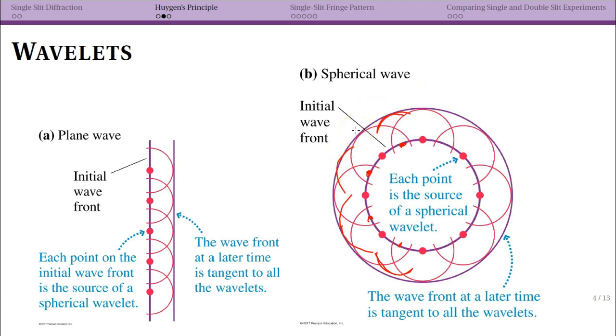Now, the wavelets are also going to be allowed to interfere with one another. So that's going to be in our next part of the analysis. But notice that here you would have constructive interference. Here, well, these wavelets haven't gotten there, so you of course have constructive interference. But there would be places between these different wavefronts where you actually do get destructive interference. So again, we're not normally going to talk about it that way, but you can think about these wavelets as interfering with one another. That is still part of this.